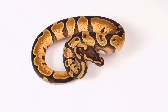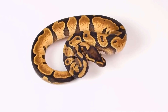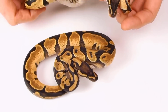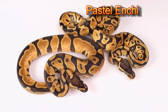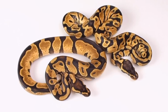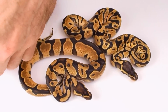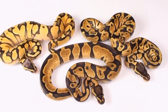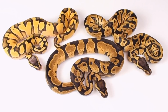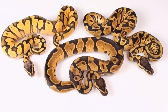So this is the base model, just an inchy, a nice looking inchy. And then we ratchet it up a notch with a pastel inchy. And then go one more step and you come up with a super pastel inchy. I worked for a long time to get him to be able to pose just like that. That's right, you all look slightly to the left. Very good.